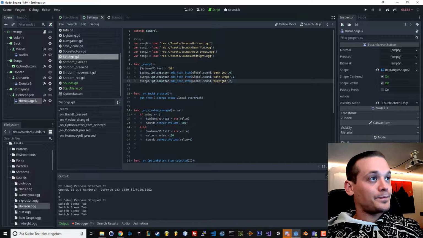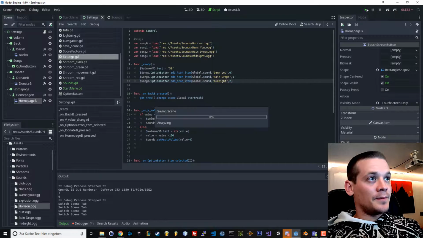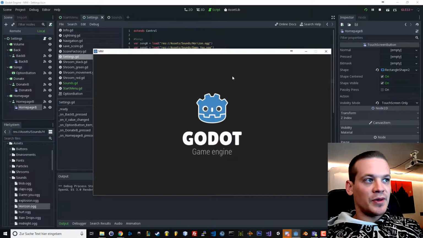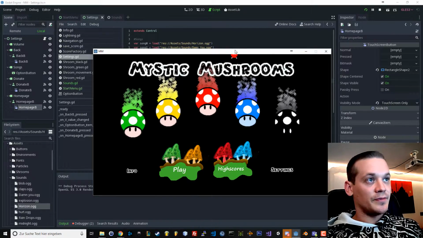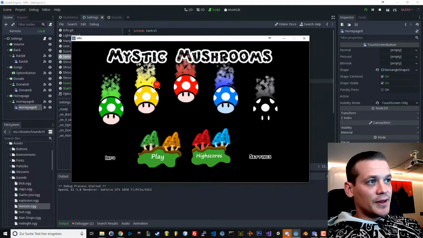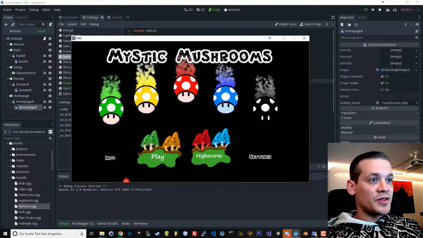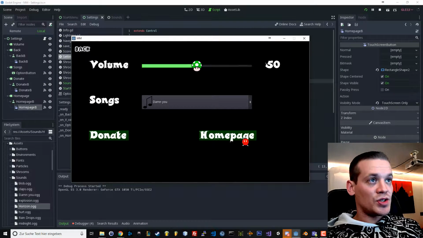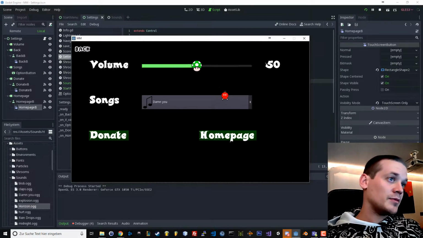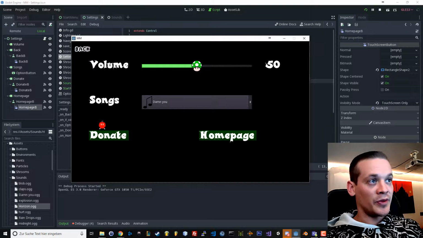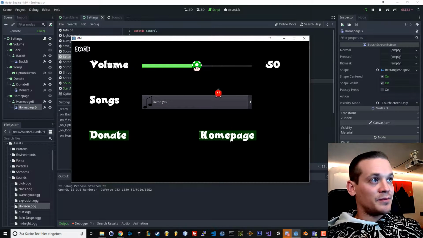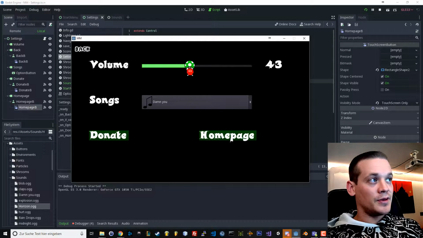So this is the sound stuff I did. I will show you how it looks on the computer, and afterwards I will talk a little bit about implementing the homepage and donation stuff. As you can see here, the music starts playing already when the start screen appears. Here's my settings page. It looks pretty fine to me, though maybe I have to tweak the margins and stuff so that it looks better. If you lower the volume slider, the volume gets lowered, so it works pretty well.